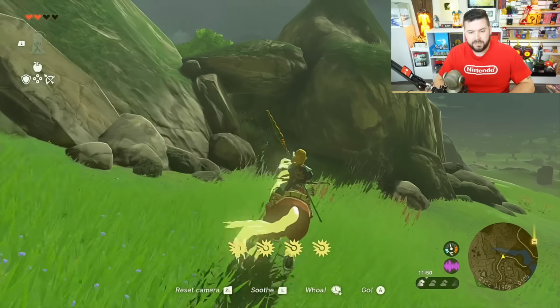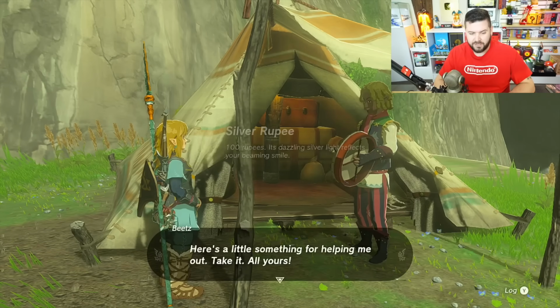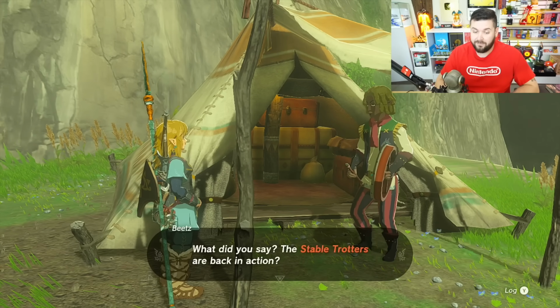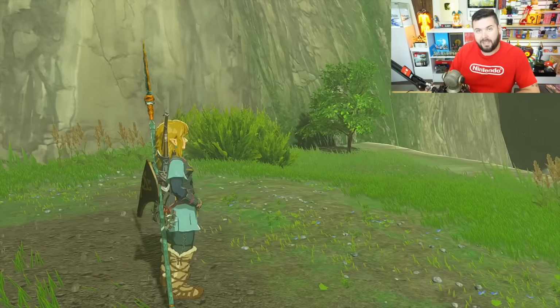From here, all we need to do is make our way back to where Beats was. He's going to be so happy to have some honey. He's going to give you a silver rupee. That's definitely worth more than 3 of those. And he's gonna say, hey, whoa, they've been waiting for me. Great, I'm gonna go back with them now.